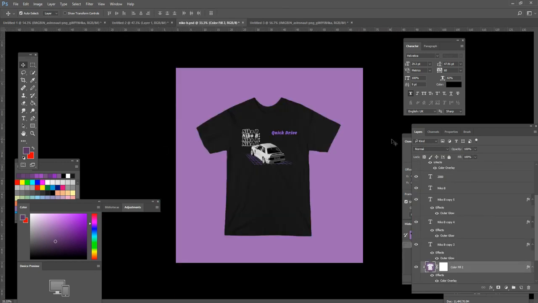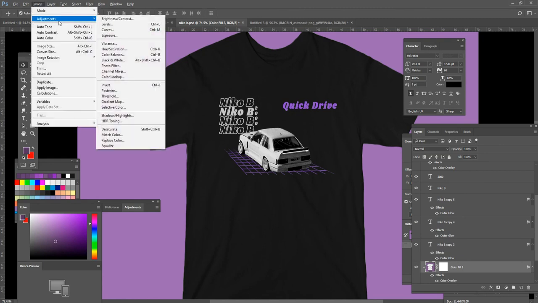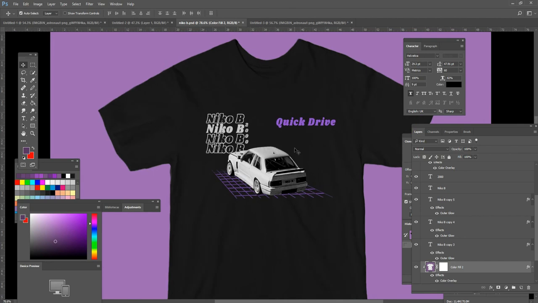Here I've got another example that I've done. It's the same concept, using an image, crop it out, go on image, adjustment, and on curves, mess around with the exposure and the lights to make a vintage style effect, and in black and white. As I said before, please try not to use images from the internet if you're going to sell the t-shirts, because I'm not going to sell what I've done. If you're going to sell your merchandise, make sure that you're the one that created the image or created the artwork.